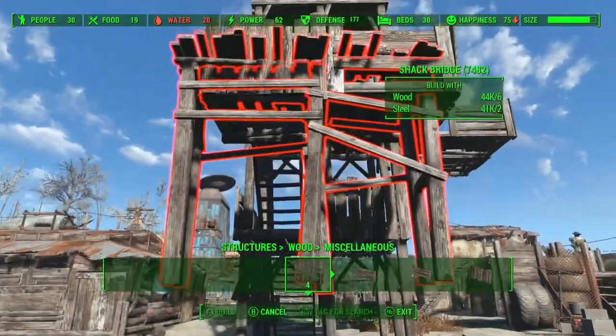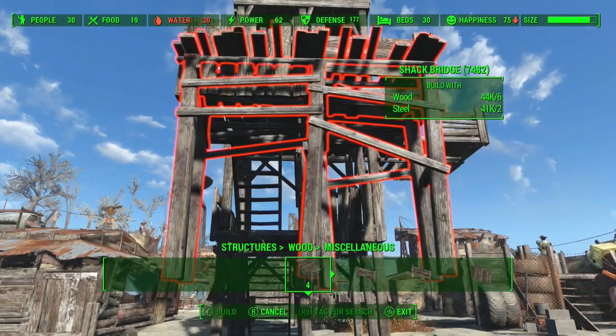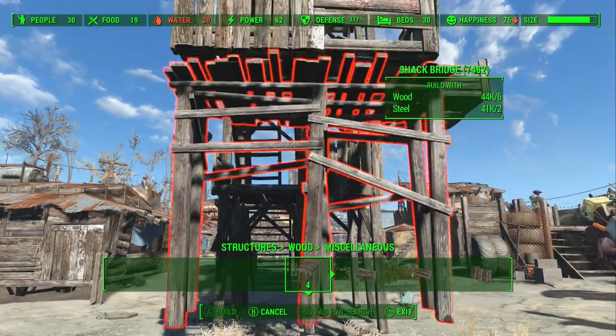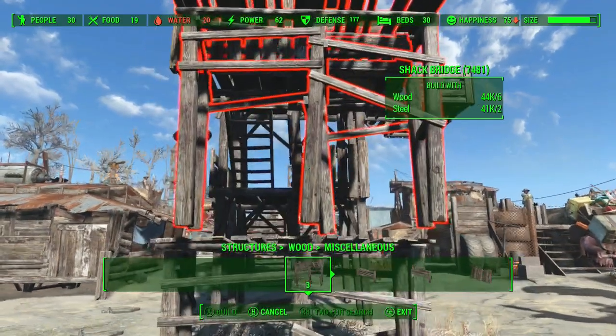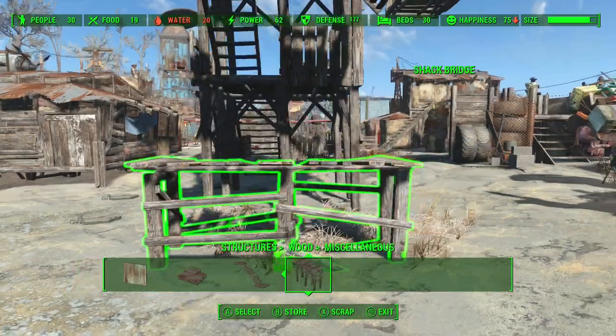Now it's time to make the stairs not look like they're just floating in midair. To do this, we're going to be using these shack bridges. Simply line one up with the floor leading off of the stairs and then lower it down to the ground to sink it in and place it. Then just place another bridge on top of that one, making sure it is touching the underside of the floors to make it look like they're being held up by the bridges.